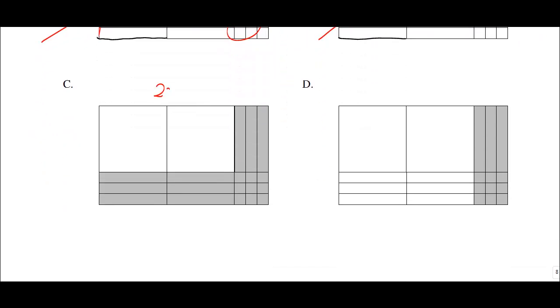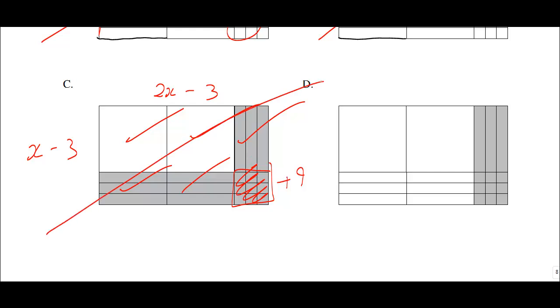C we would have 2x -3, and then on this side we'd have x -3 like this. So if we slowly start multiplying this, 2x times x would give you 2x squared. That looks reasonable. We'd have 2x times -3 would give you -6x. That looks good. We'd have the -3 times the x would give you this. So we basically checked all of those areas. We just have to check this area right here. -3 times -3 gives you +9. So this part right here should have actually been +9, and it's not, so that's a problem. So I'm pretty sure that the answer is going to be D.